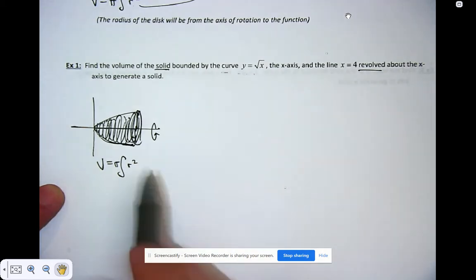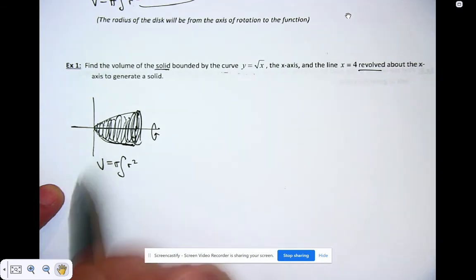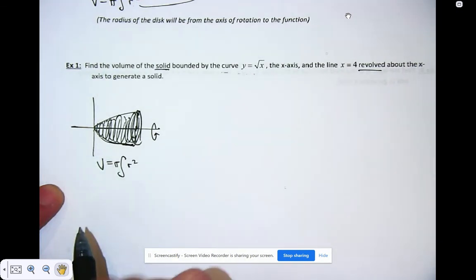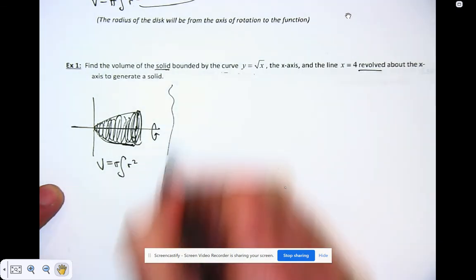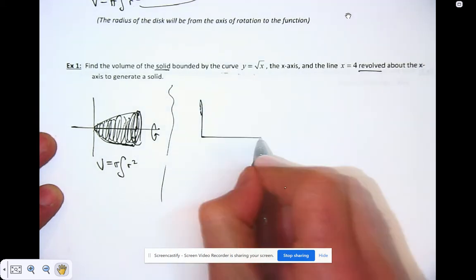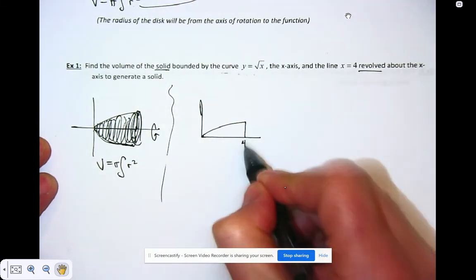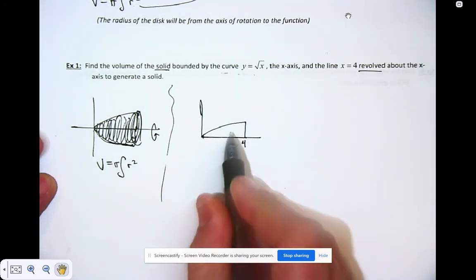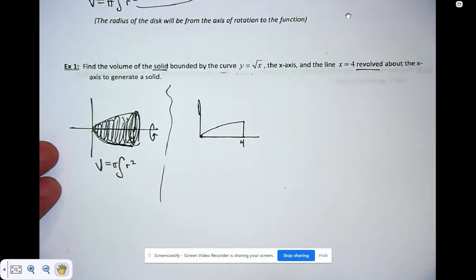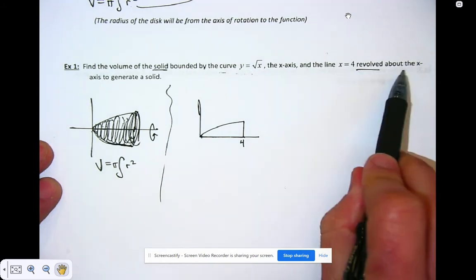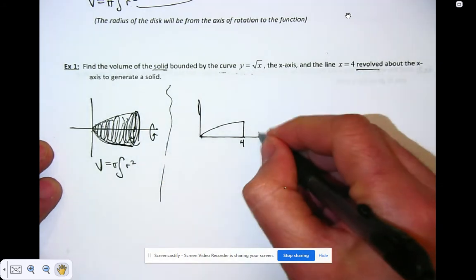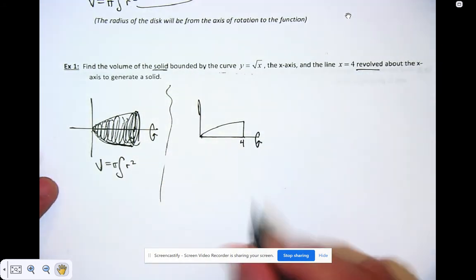Okay. So I do not want you guys on the AP exam and on homework to draw this complicated thing. All I want you guys to do is to get the region for sure, which is the square root of x, the line x equals 4, and the x-axis. So all you want is the two-dimensional region. The next thing you do is it says revolved around the x-axis. You have to draw the spinny guy. The spinny guy is super important.